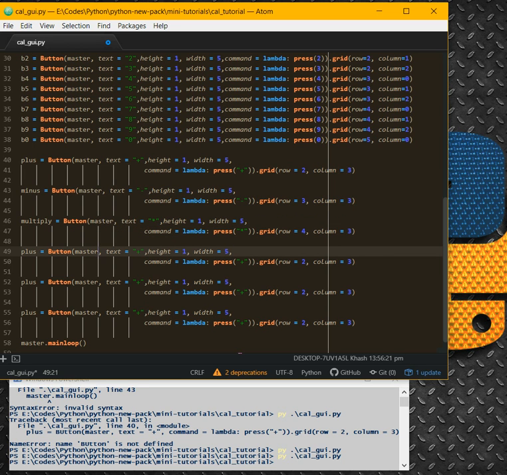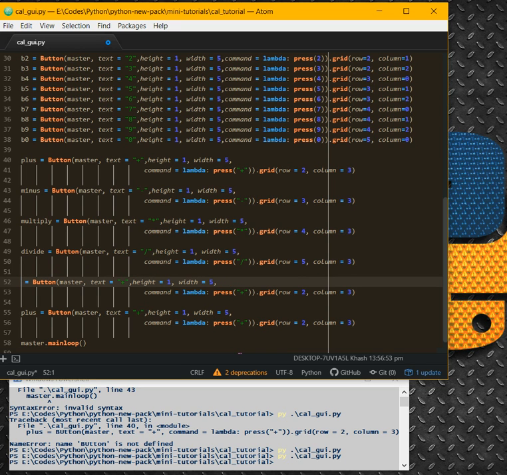Another one after multiply, let's call it divide. Here the text is divide, and the command is divide, and the last one was on 4 and 3, so let's put it on 5 and 3. We can change this stuff later, so it's not that important.